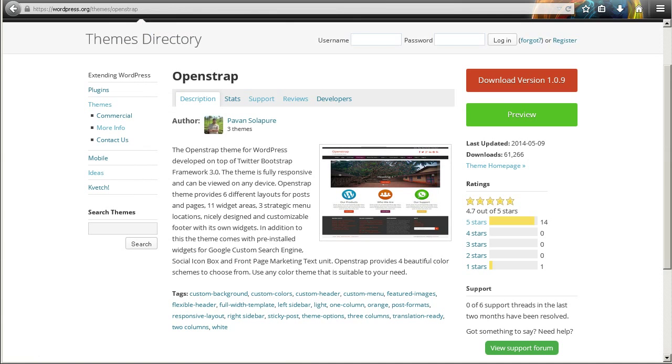If I pull open OpenStrap on WordPress's website, you can get a better idea of what options and what kinds of things we could do with this widget. You can see these three areas right here. These are the different homepage widgets. We can add an image, a heading, a little blurb. We also have the ability to add buttons as well. Well, that's exactly what we're customizing right now.